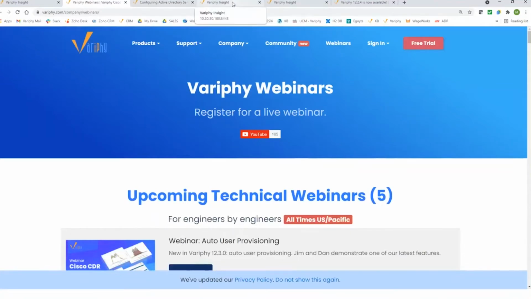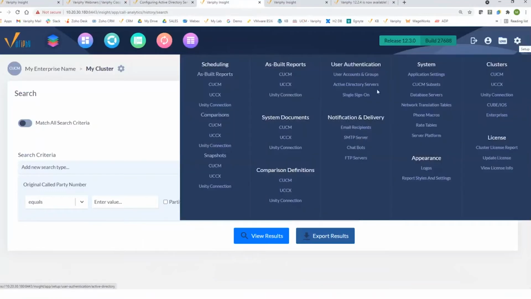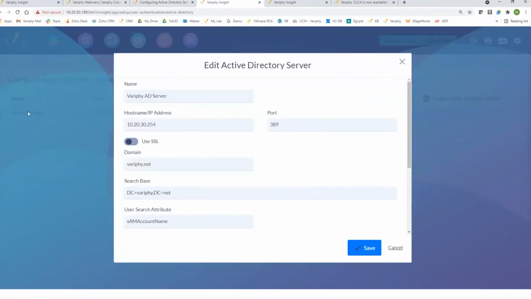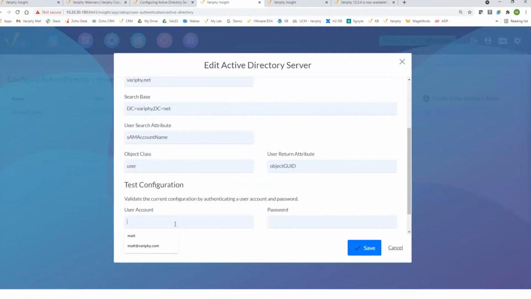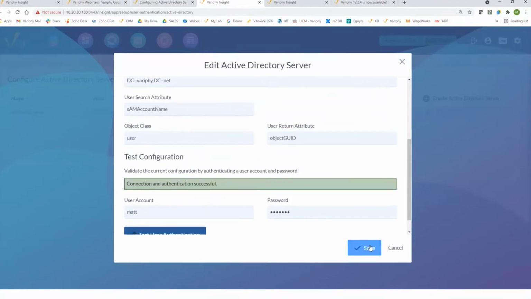All right, so I'll jump into my .180 server here. This one I have configured for Active Directory authentication. I do have an Active Directory server already built here. Let me take a quick peek at it. We're using port 389. There's my search base. I'm just going to test my own authentication here real briefly, just to make sure all is well. Oh, no save. I want to test that. Green. Okay, green is good.